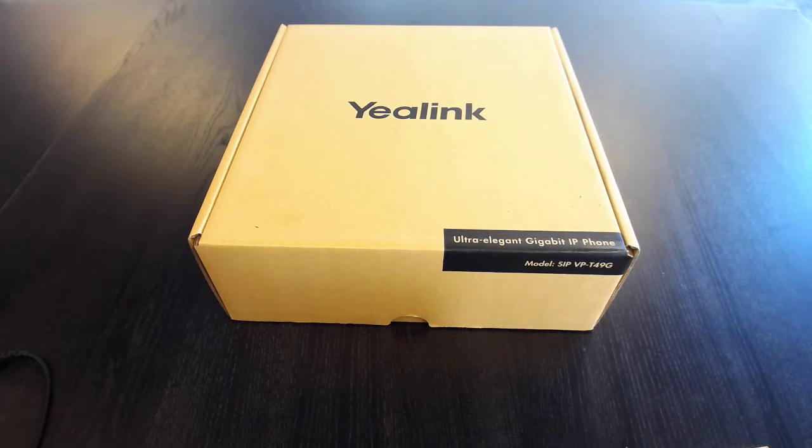The T49 is a collaborative video phone that is meant to slide seamlessly into the high-end Yealink T4X series of phones. This high-end phone features a capacitive touchscreen, 1080p at 30 frames per second call quality, so it's got to have the ultra-high def at 30 frames a second, which is actually better than most film, which is only 24 frames a second. It features 3-way video conferencing and then 5-way mixed audio and video conferencing.